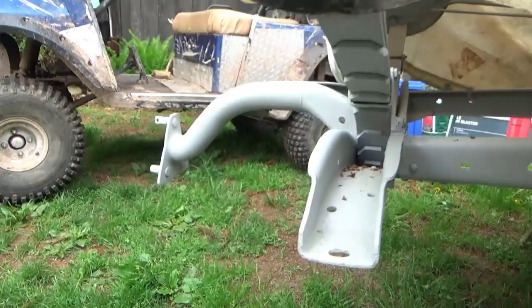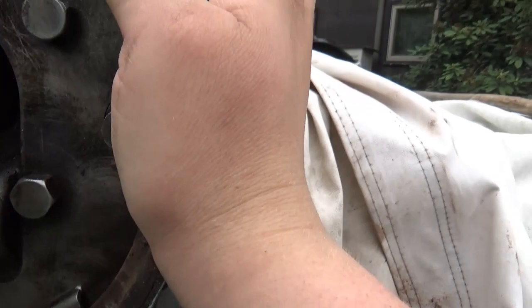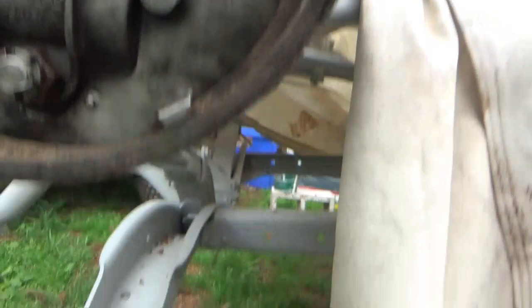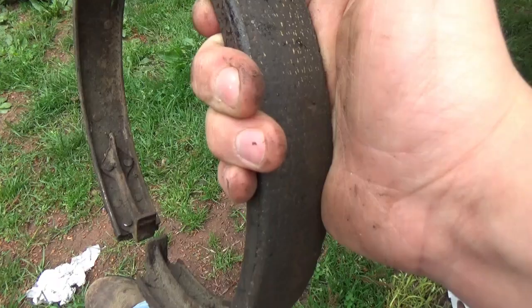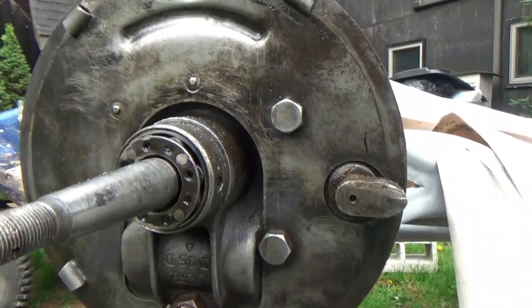We did get new emergency brake linings. Here's the old ones. It goes around here, and then when you twist it, so this thing right there, when you pull on the lever, that twists and expands the band, which then grabs against the hub down there. And that's your emergency brake. So we're gonna put new linings on here, hopefully, and just clean up the bands pretty nice and good. But yeah, I'll put new linings on there probably, and that's about all.